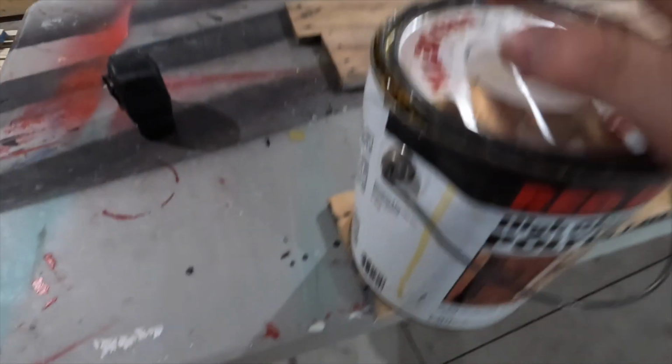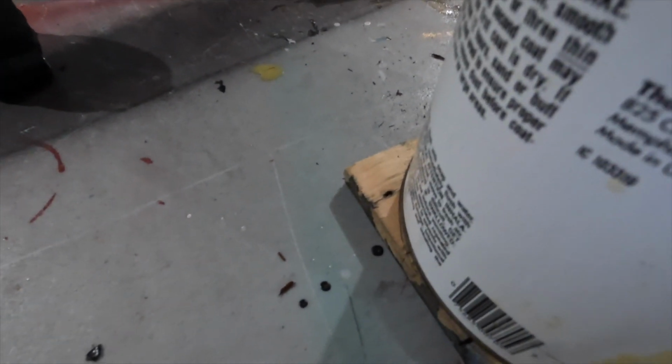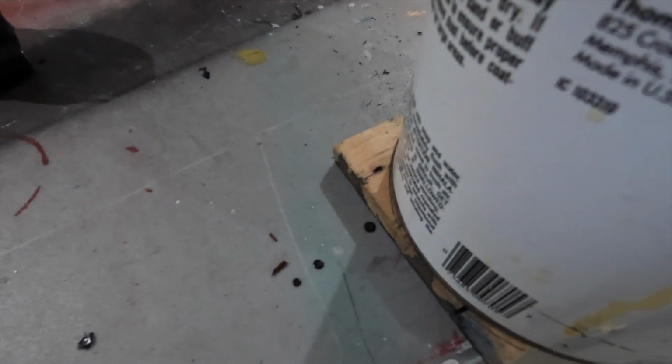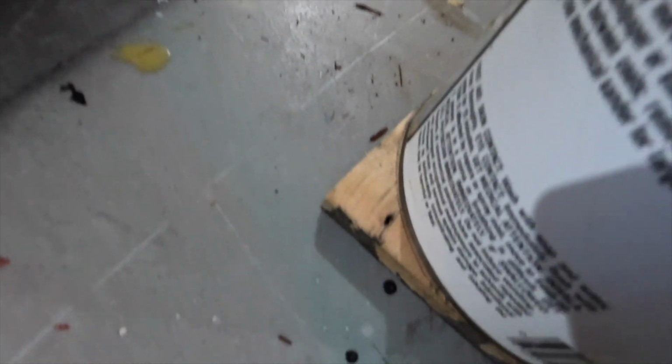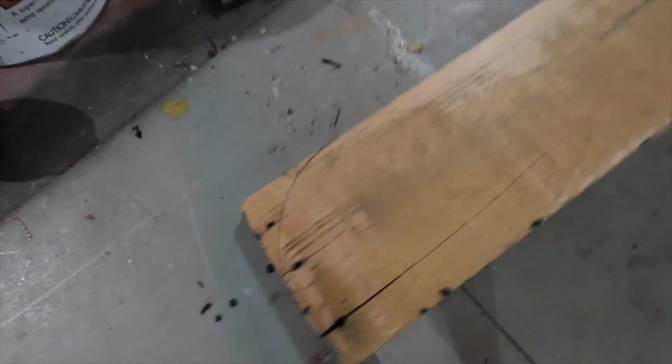Anyways, so my template here, we'll see how these cut out. I told you I was going to use this paint can, polyurethane can. So I put it so that the end of it was in the middle, touching right there and touching right there at the top. So I tried to keep as much of the board and just basically really get something to give me a curve and trim off. So that's where I have my edges for that one.